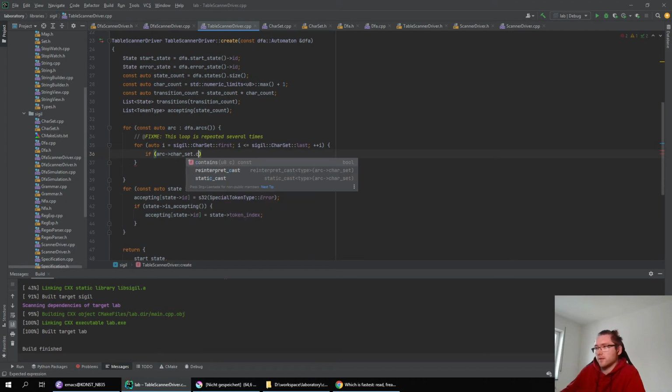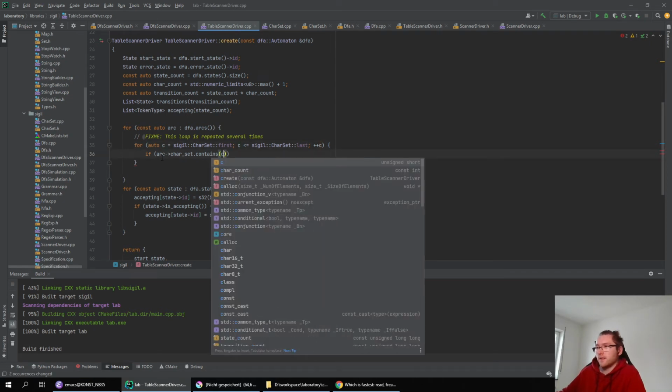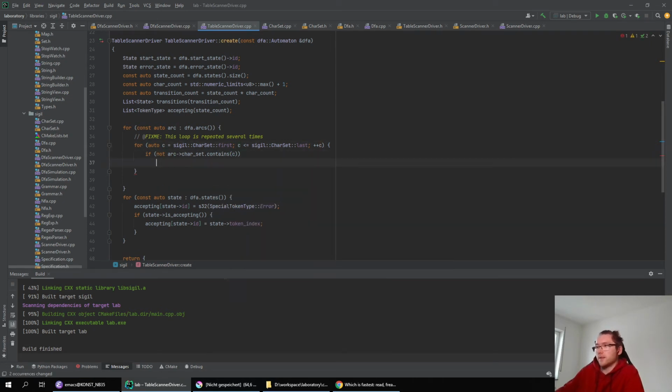So if the charset does not contain this character, let's call it C, we skip it. In the other case, this arc contains this character, and then we can link it.